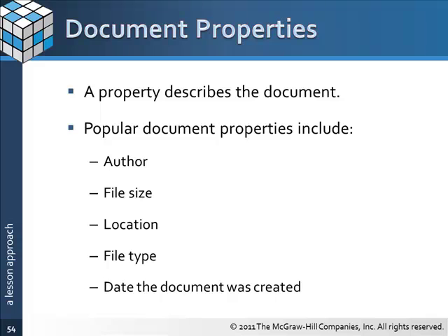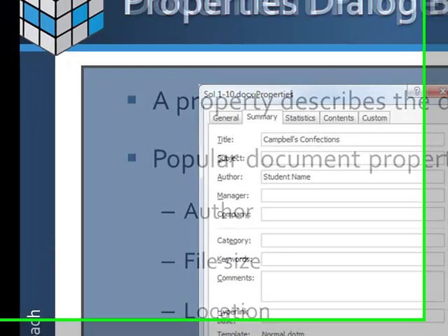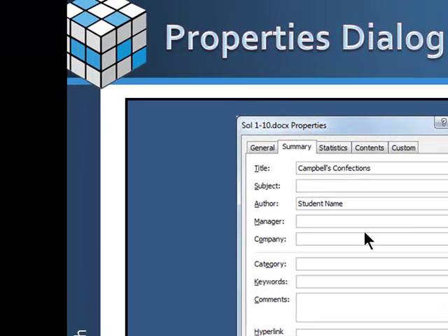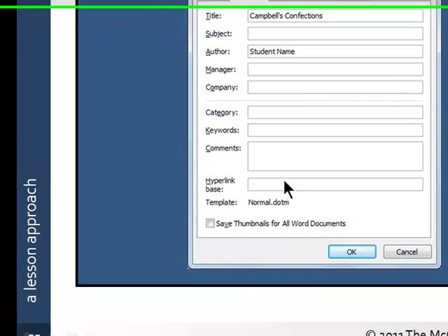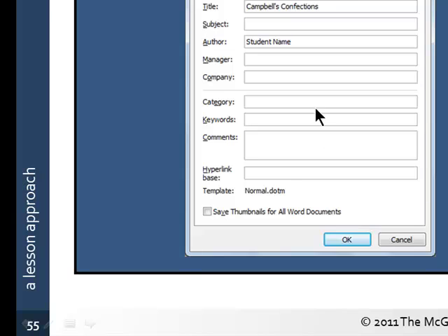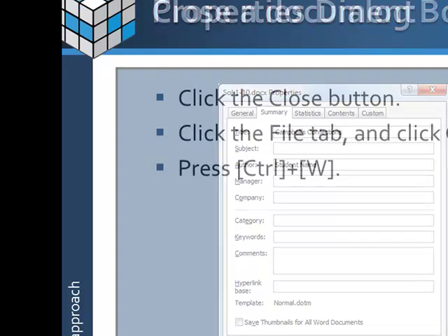For example, who's the author, what's the file size, the location, file type. This is very helpful, and I always look at the properties when I grade something because I want to know who did it, when it was created, how often, how long did you work on the document. And so this is your properties dialog box, and you're welcome to add anything here. I often put in comments to help another user if I think I'm creating a document that they need to use and there's some piece of information about the document that will be helpful. I use the property windows a lot.